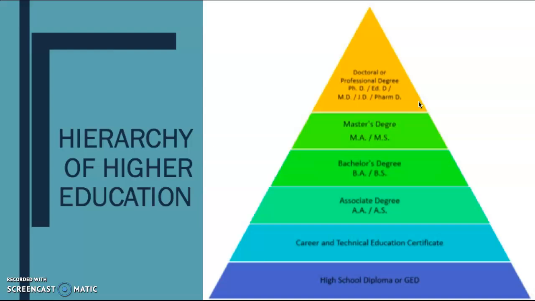For doctoral degrees, you can receive them at UCs. Often, they will be offered at Cal States at a limited level, as in there's not as many Cal States that offer doctoral degrees, whereas a lot of the UCs offer way more doctoral degrees. And then you have the private schools that also offer doctoral degrees.